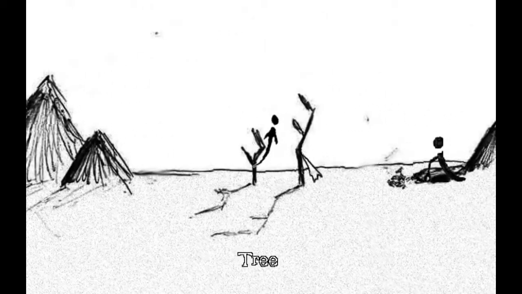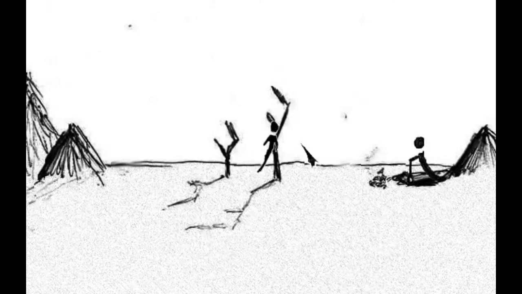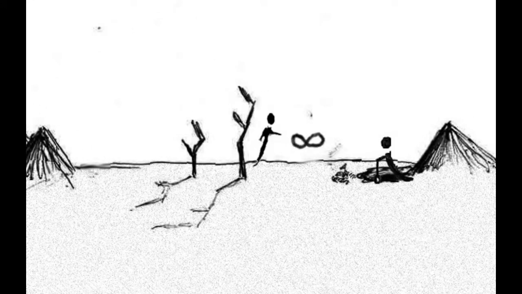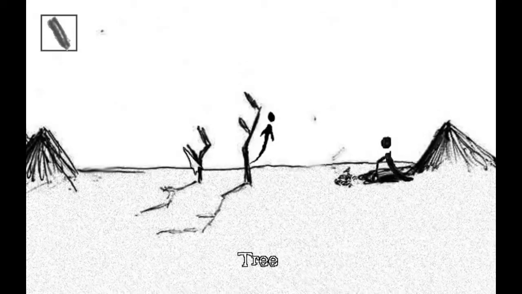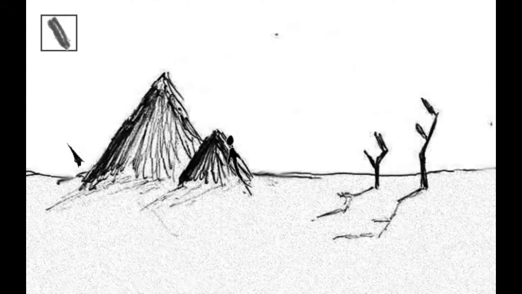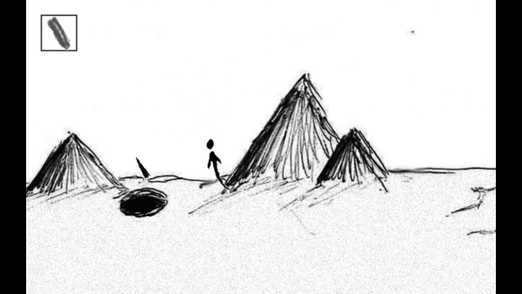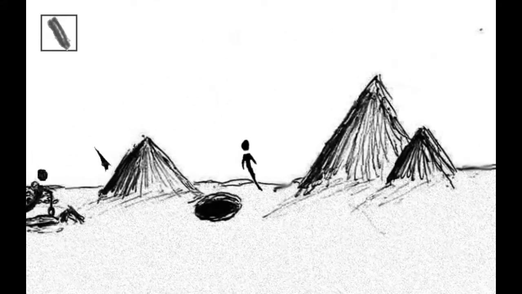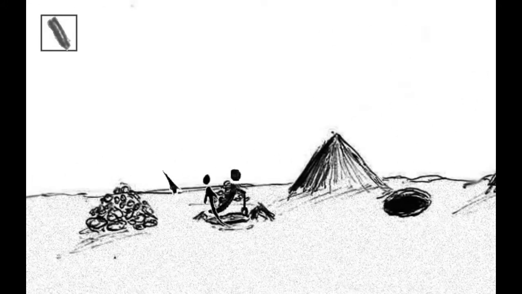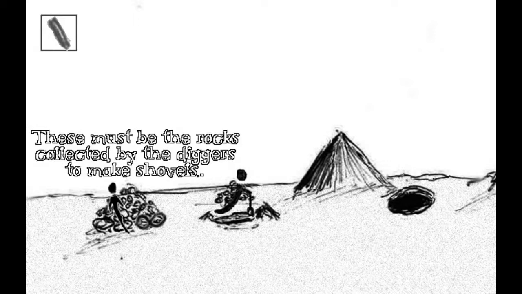Right, we need a stick. Get the stick. I'll snap a piece of the branch off. Okay. Right, now we need a rock. I know where there's a big pile of rocks. Here we go. These must be the rocks collected by the diggers to make shovels. I'll take one with me.